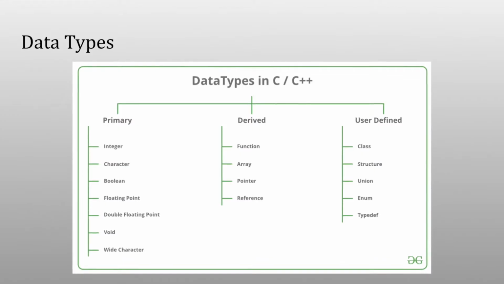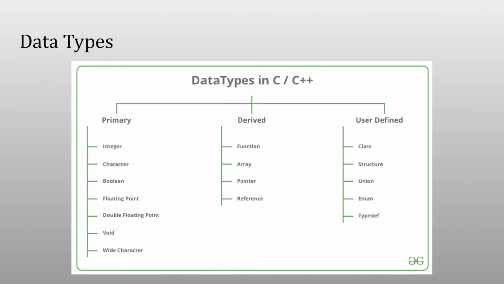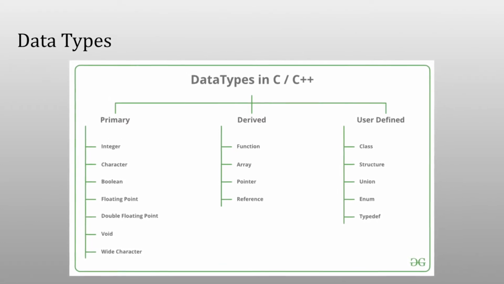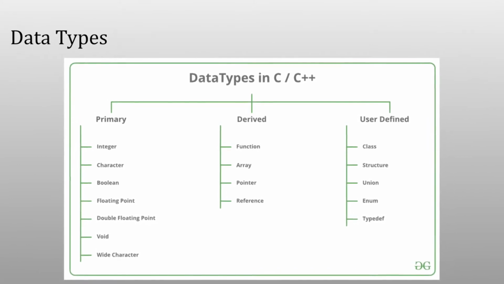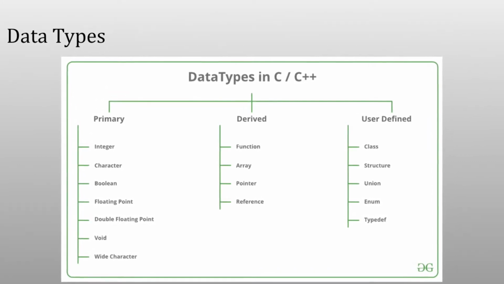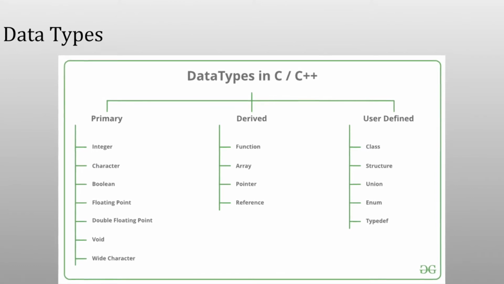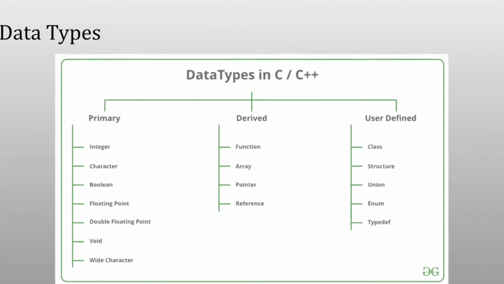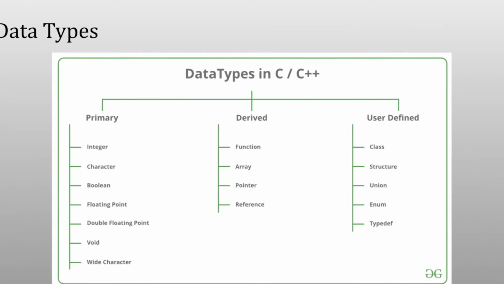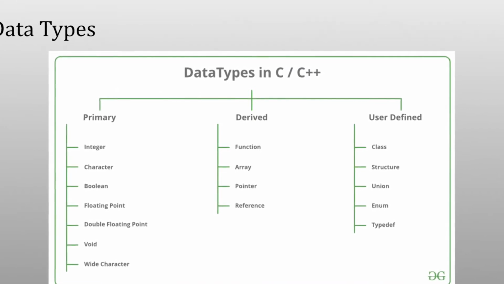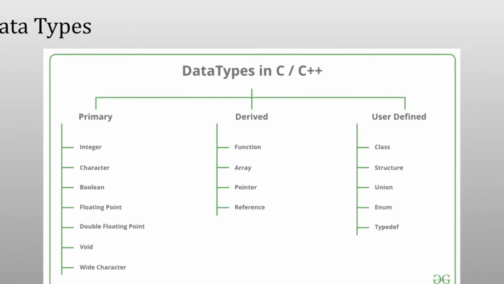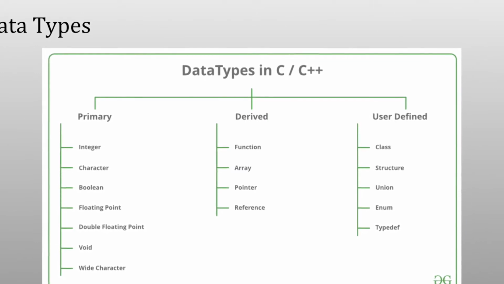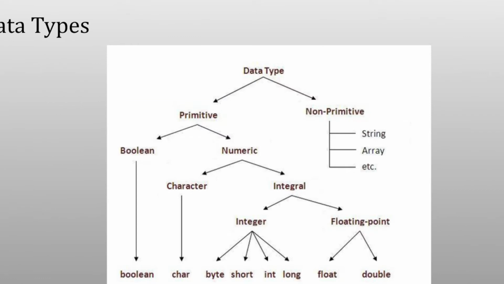So our second question is: what are the two kinds of data types? So data type is a way to classify various types of data, such as an integer, string, etc., which determines the value that can be used with the corresponding type of data, and the types of operations that can be performed on the corresponding types of data. So the two data types are built-in data type and derived data type.